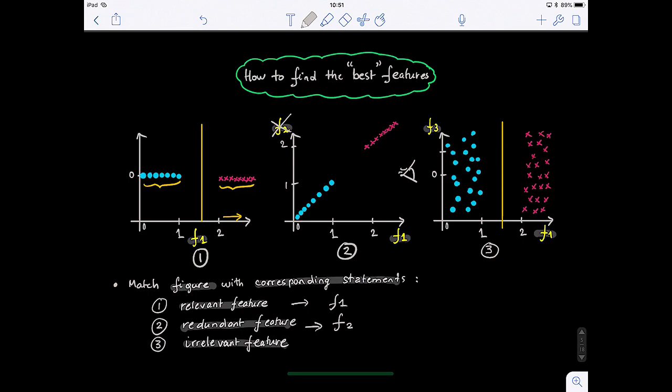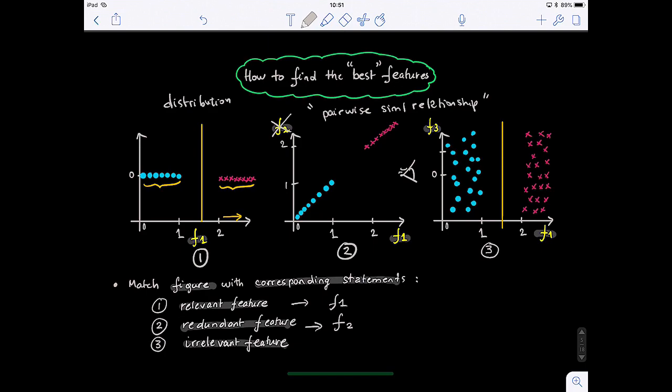So now, just by plotting, what did we do? We just plotted the distribution of a feature across classes. And we also plotted the pairwise similarity or relationship. We explored the pairwise similarity or relationship between features. So this is one way of just exploring the problem. How can we find, manually, a set of good features?